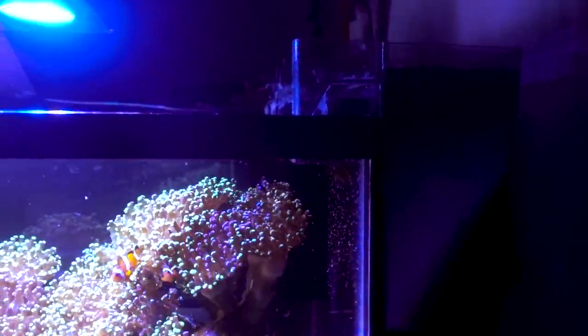Besides the auto top-off system, I think the other thing that I did well in this system is to just jam-pack the hang on the back filter with Marine Pure spheres. All right, let me see if we can get a light on it. Now it does not have to be Marine Pure spheres like these right here. It's basically any of these really porous biomedia, like Pond Matrix or Brightwell Breaks and whatnot. And I'm a big fan of going overboard with these kinds of biomedia, just creating space for bacteria to live in, whether there's a bacteria film outside or bacteria within the media.